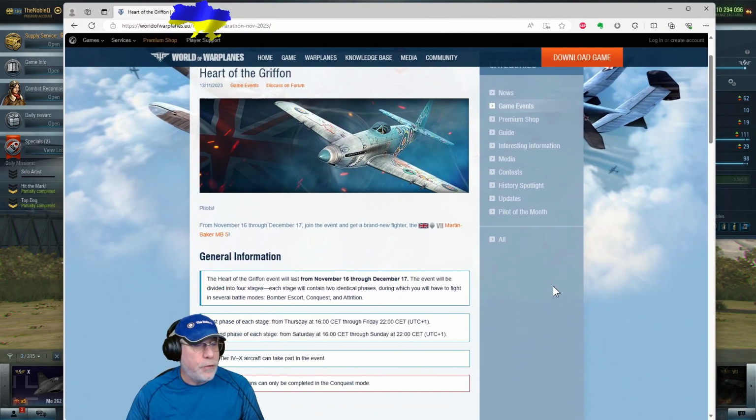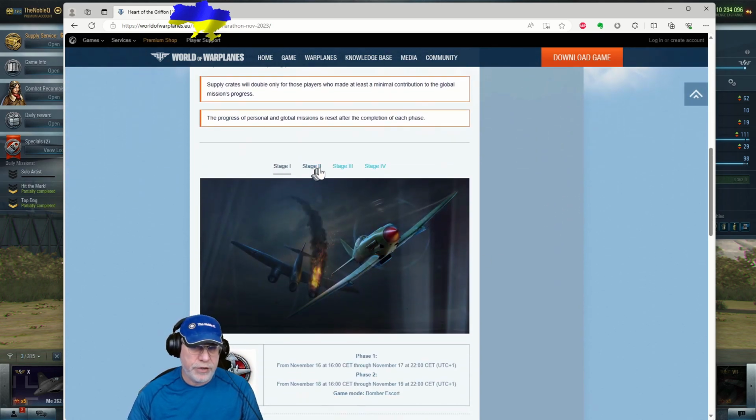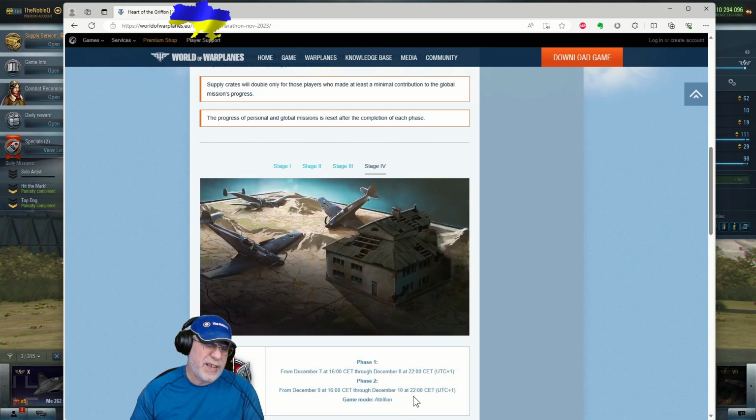And this event will run for a month. It starts today and finishes on December the 17th. And there are 4 phases: stage 1, stage 2, stage 3, stage 4. Each of these stages has 2 phases, basically Thursday and Saturday, and then you play the normal game at all other times. Stage 1, as you can see, is Bomber Escort. Stage 2 is Conquest, the normal game. Stage 3 is Bomber Escort again. And stage 4 is Attrition, which is actually not as good a mode.